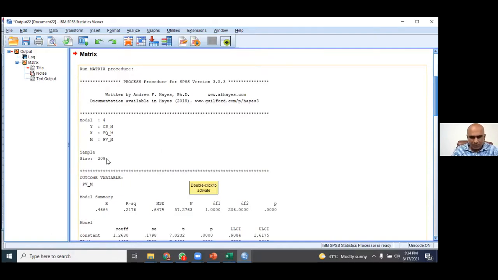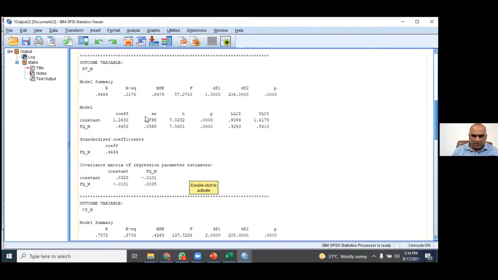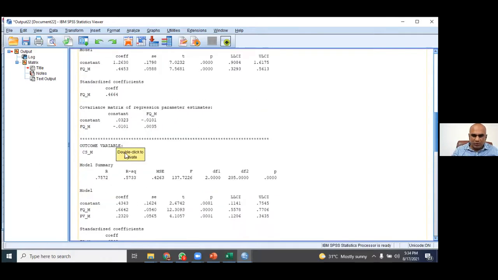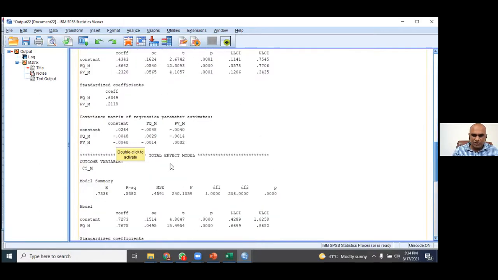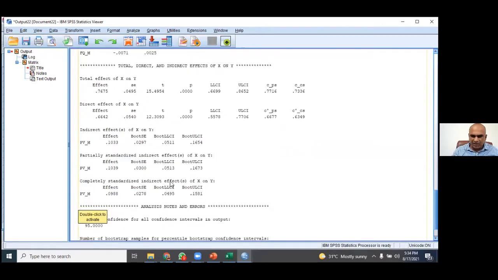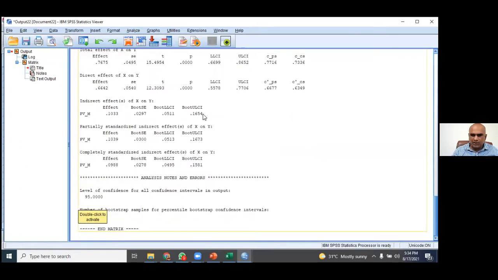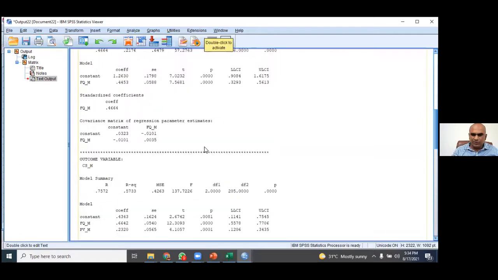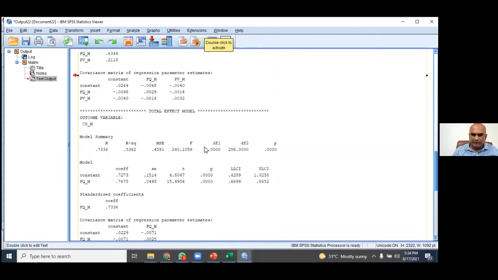Again, going back here, the model summary is right here. However, what we are specifically interested in is what we call the indirect effect. Can you see the indirect here? Indirect, right here. You see the indirect effect is right here. Effect size is this much. Okay, so the problem with this indirect effect is that you will not see the p-value. Rather, you will see, let me go back to the indirect effect.